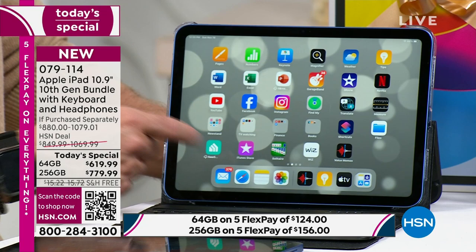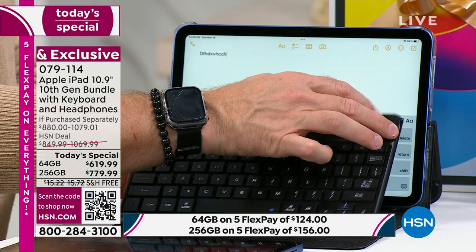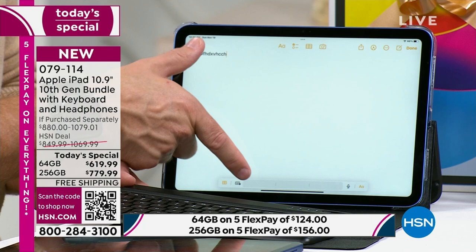And then we're talking about that ease of typing. Sure, I could type out my report like this, or better yet, we are giving you this tactile keyboard, which one thing I like about our tactile keyboard, there are other cases out there. This is fixed. You always have to take the keyboard with you. I don't have to. I can leave it at home if I want. But notice my keyboard disappeared on the screen, so I have more workspace, more area to get stuff done.